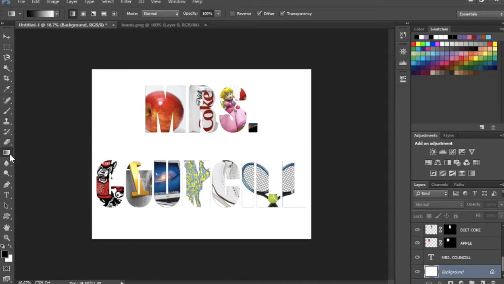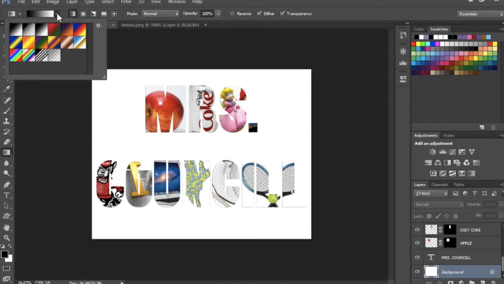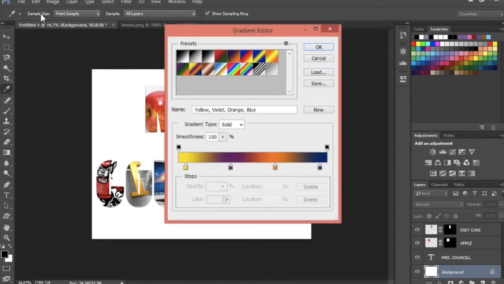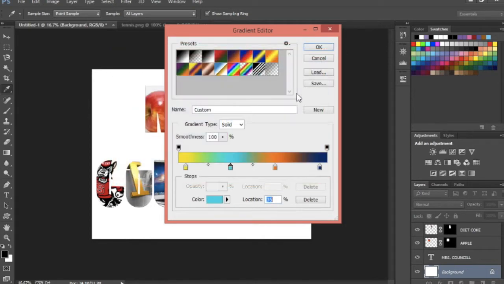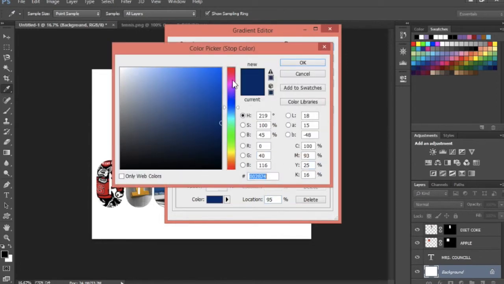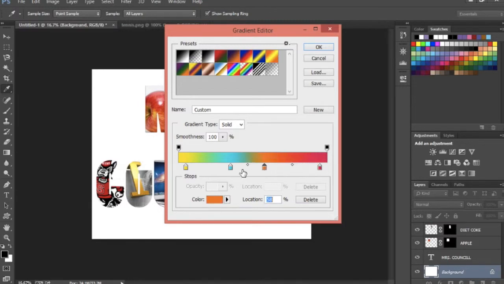So when the gradient tool is selected, I'm going to click on this little drop down menu of different colors. You can choose any of these you want, or you can double click on the color up here and change your gradient to be different colors. So I could choose to make this like a blue and then move this so that they're all where I want them to be. So this is my tropical color gradient. You can make your gradient any way you want it.